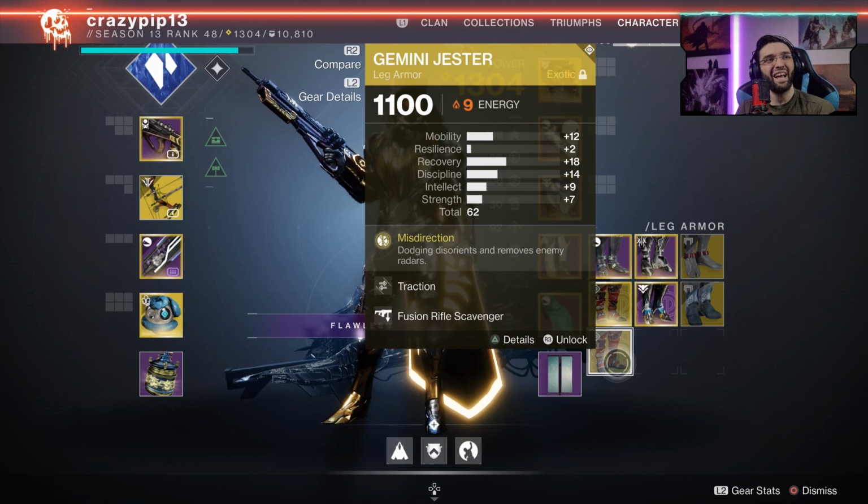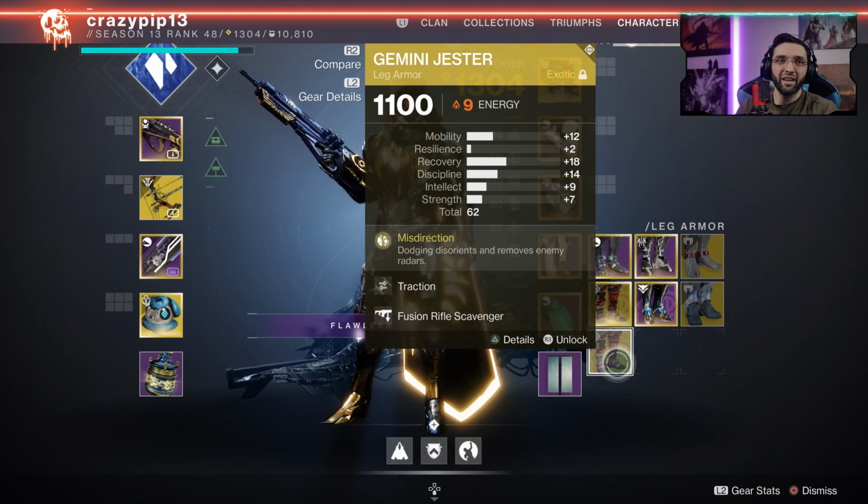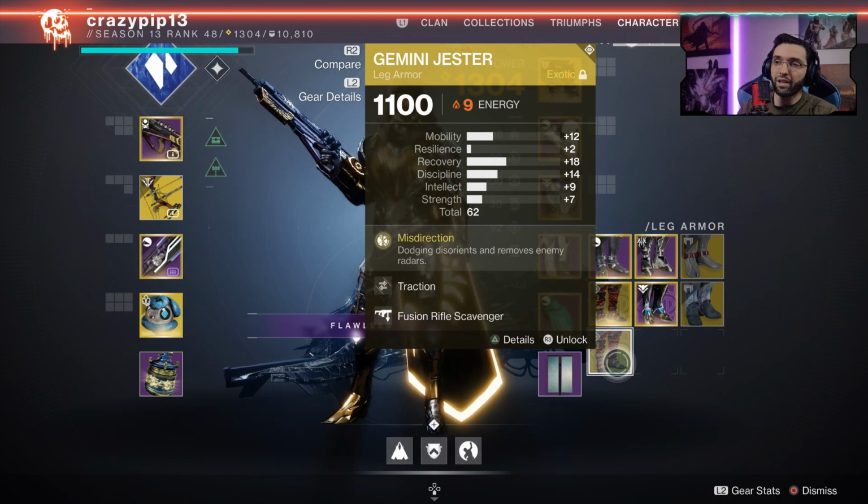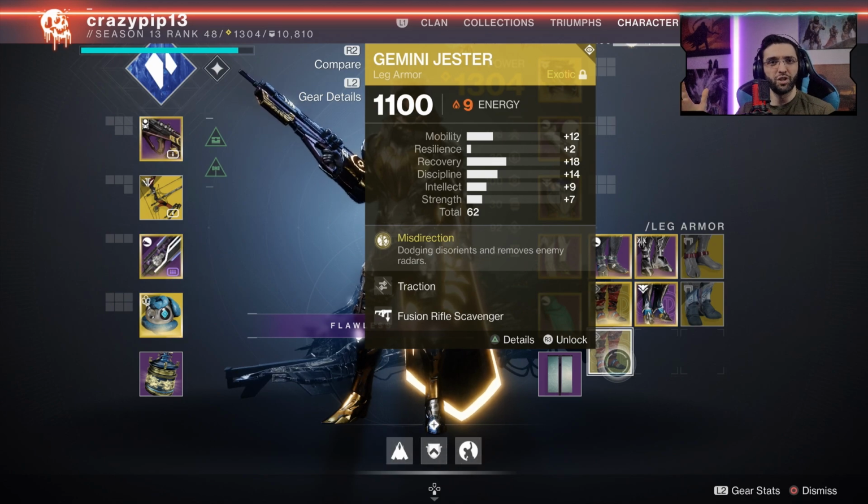So you're probably like, Pip, it's not gonna work. We're not gonna get double 100 stats. Ladies and gents, you are wrong. We are going to get double 100 stats, and I'm going to show you. We're going to look at the numbers. I don't think I have all the materials needed to masterwork everything, but we'll do the math, and you will understand that this is way more than enough to get double 100 stats, and we're not going to be using any seasonal mods at all.